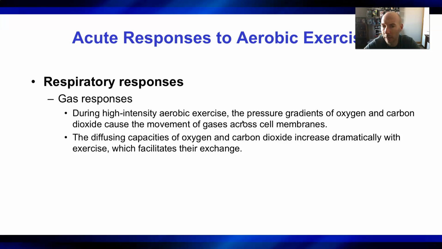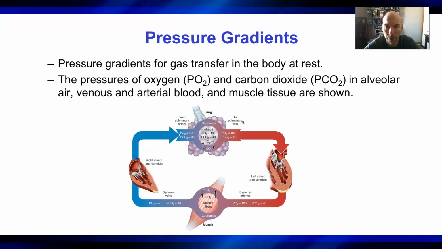I'm going to skip through this slide because I've kind of already talked about it a great deal. Here's a good visual representation of what is happening. Our respiratory system largely relies on pressure gradients, and during exercise, because we're using more oxygen, the partial pressure of oxygen in the blood is going to drop. So in order to get it back to where it needs to be, we're going to bring more oxygen in. Conversely, the partial pressure of CO2 is going to increase during exercise, which is going to lead us to get it out again to normalize it.